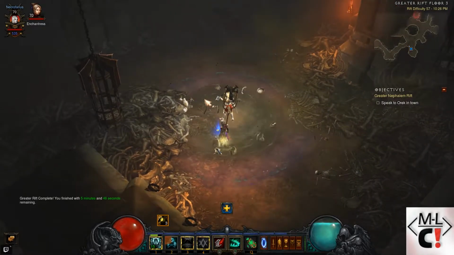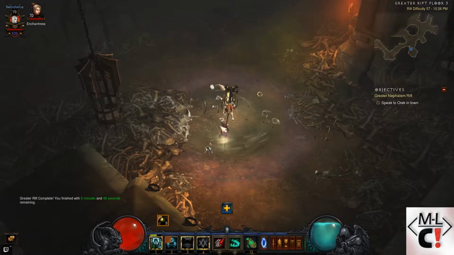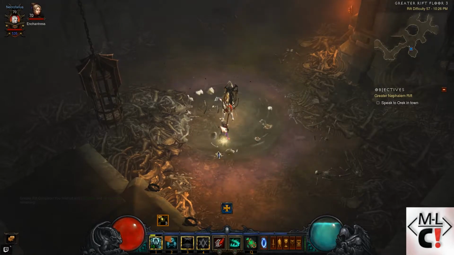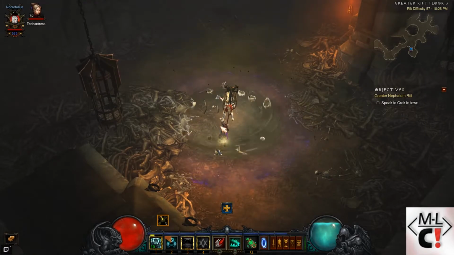Folks, that is my build at this point. Wasn't the prettiest run, but we still cleared it with plenty of time to go. Hope you've enjoyed it. Stay tuned here at Midlife Crits, especially for our Cornell Play show. I'll be playing more of the Necromancer Beta. And again, I have been Cornell. This is the Necromancer Saint Bone Blender.